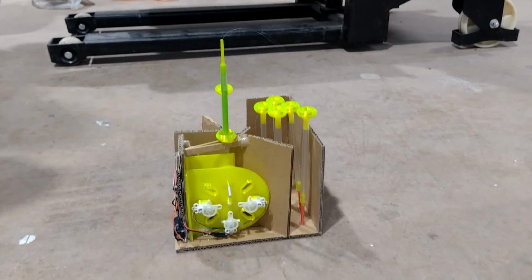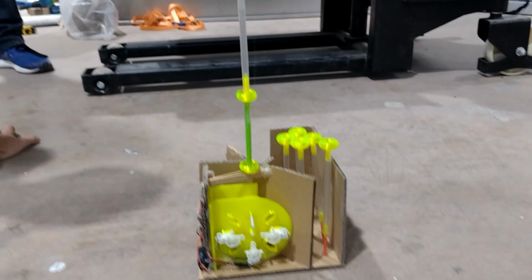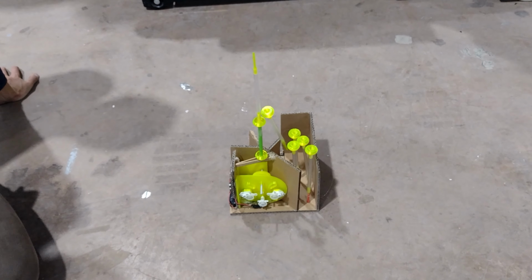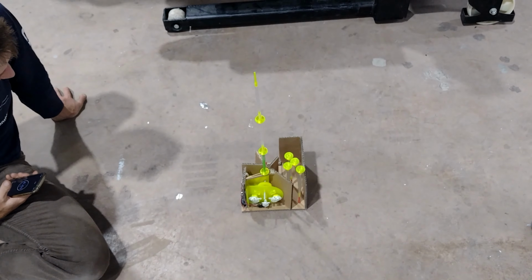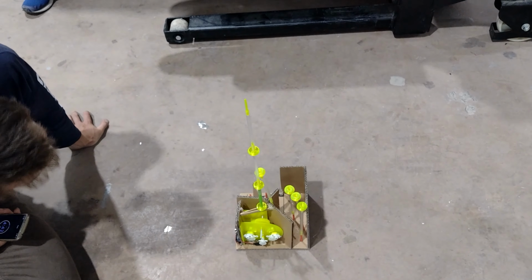Oh, look at that! That was very impressive. So good. This is very impressive. Whoa! That is cool. That is really cool. Hopefully this stuck on each other. This is very impressive. Looks like he's got a bit of a coil there. I'm not sure. Here we go.